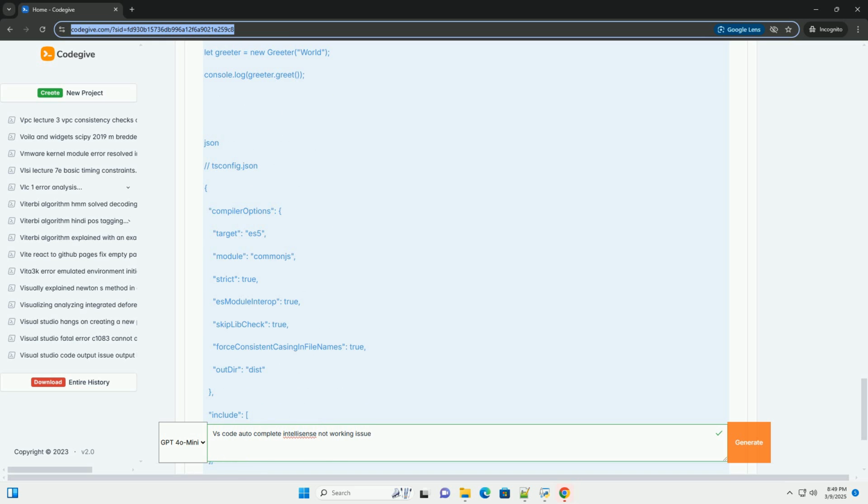Be sure to provide as much detail as possible, including your VS Code version, extension versions, operating system, and any error messages you've encountered. By systematically working through these troubleshooting steps, you should be able to identify and resolve the cause of your VS Code IntelliSense issues and restore your coding productivity.